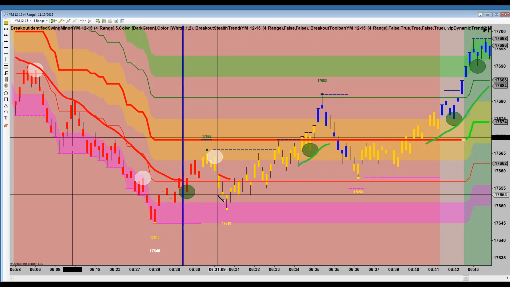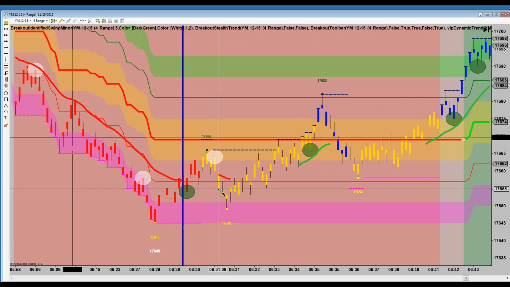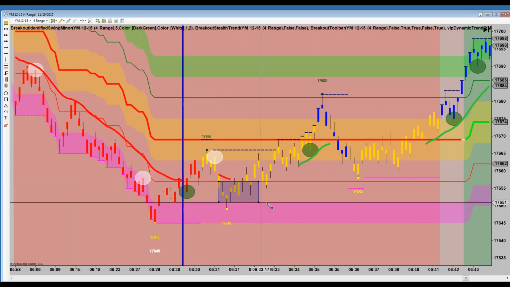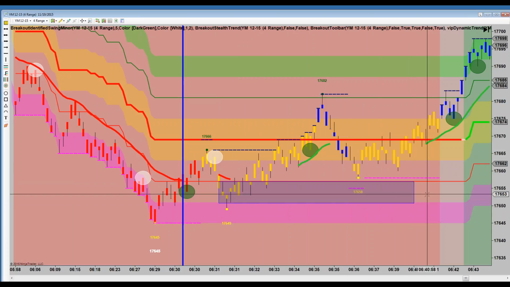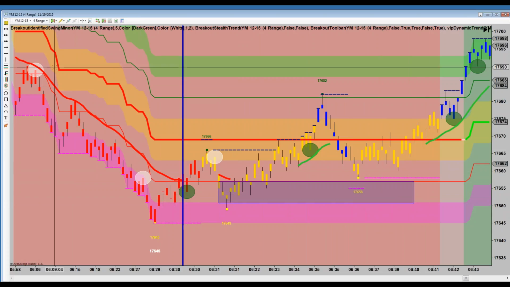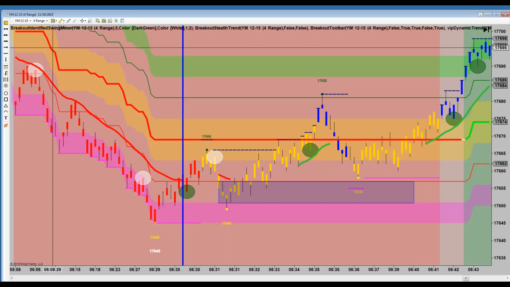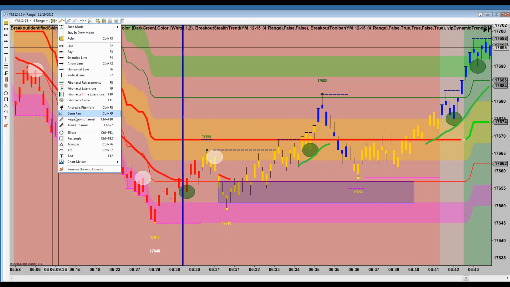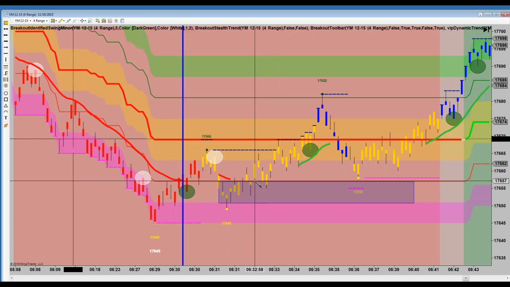So at 631 on YM, the price was located right here. See it on that bar. So at 631, the indicator will shade this band right here. The typical duration for it is 30 minutes by default, so it'll just continue on out into the future. We have a second Band-Aid that paints on the equities and crude oil at 632. So at 632, which is right here, let me get the beginning of 632, right about there.